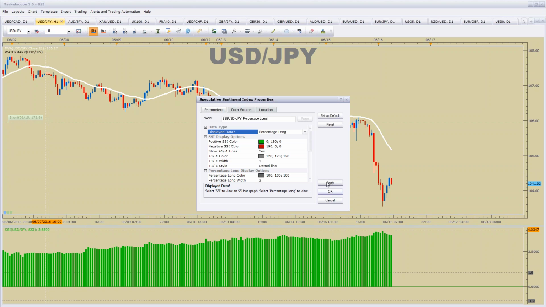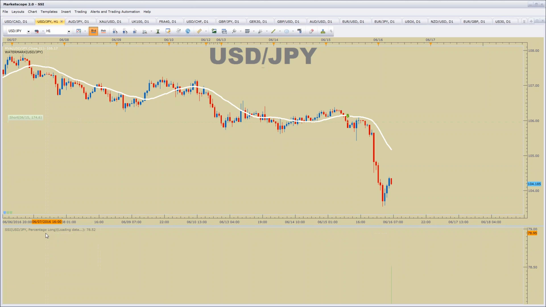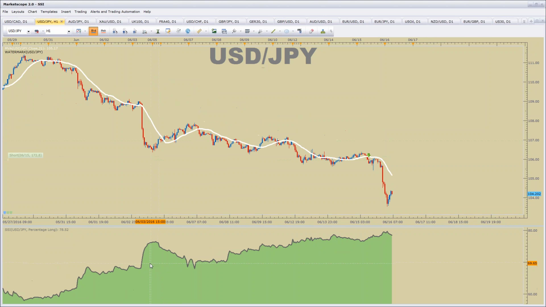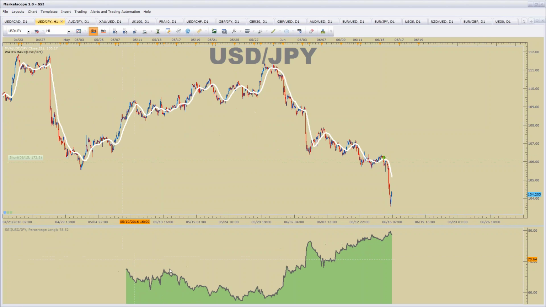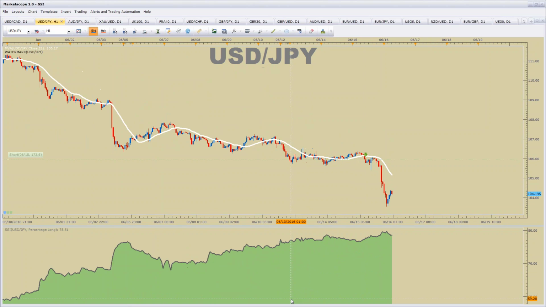You can either look at the ratio, so there are 3.659 traders long dollar yen for every one that is short. Again, we favor the downside continuing, and you can see here this is just another way of looking at this. It's basically saying there's 78.5% of traders long dollar yen. So this is just a good sample set here to show you SSI in action, right? Which is basically showing traders continue to fight this dollar yen trend, i.e. buying it as dollar yen continues to push lower.